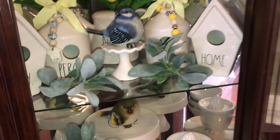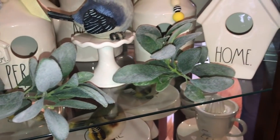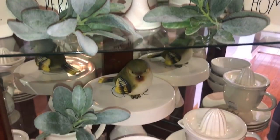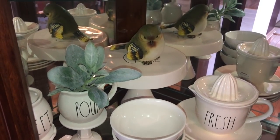I picked up the lamb's ear. Now, I forget what these were priced at, but again, they were 50% off. So I added a couple on my glass shelf. And then down here, I put one inside the little pot.